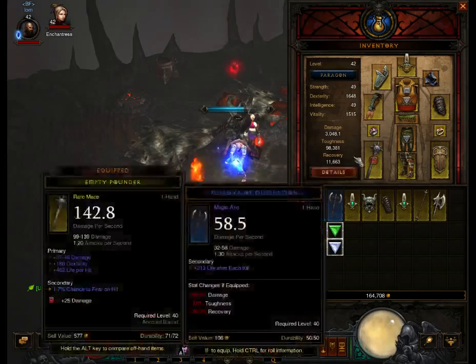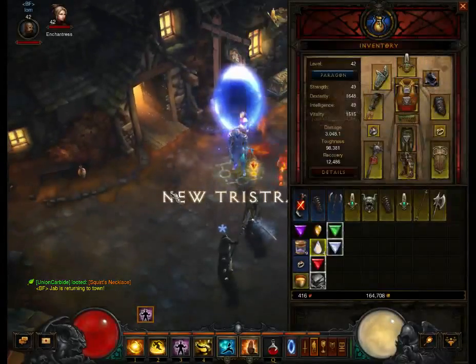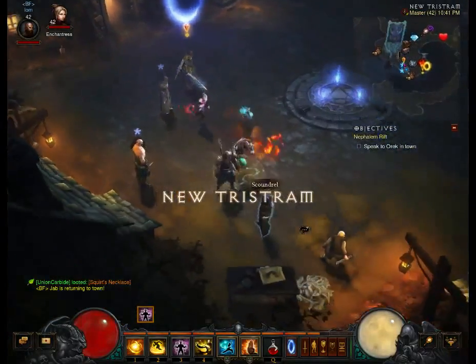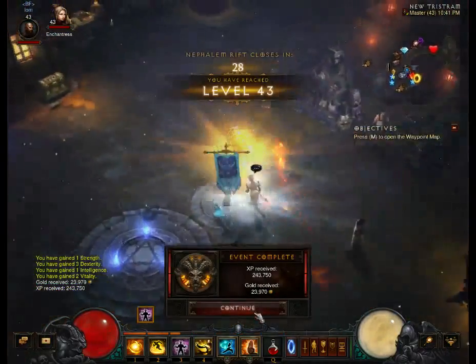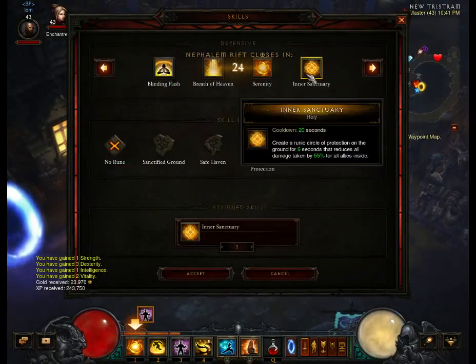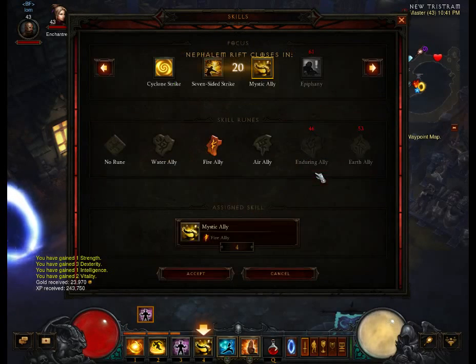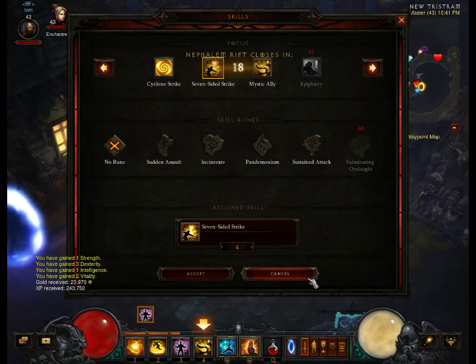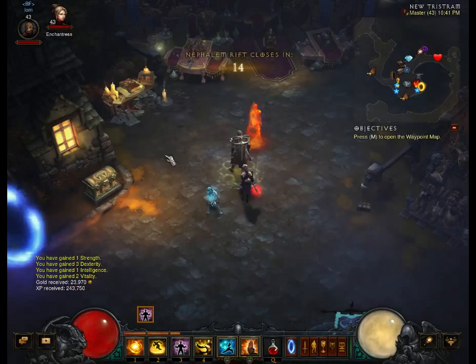At least we got this lovely amulet here. Definitely want to sock that with something. Let's see. This should level me up. And what did we unlock? Inner Sanctuary. Dash and put a shield up. 7-sided strike reduces the cooldown. And I think that's it.